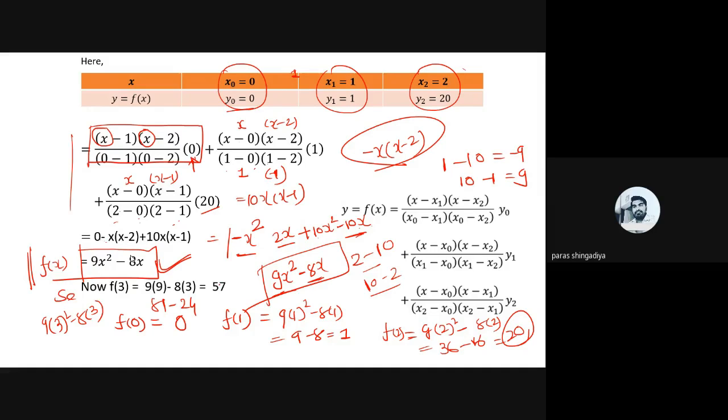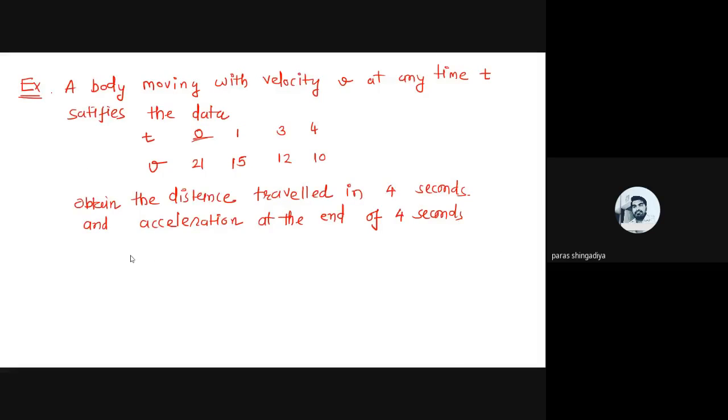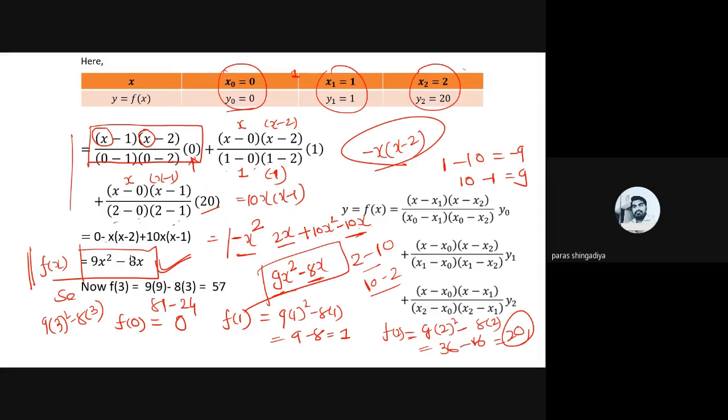Okay, so there are some more examples given in the assignment. You just try them by yourself, related to the Lagrange interpolation method. All these questions depend on a single formula. If it is asked for Newton forward, there is one formula. Newton backward, there is one special formula. If it is asked for Lagrange interpolation, there is also a specific formula there. So any example depends on a specific formula. You should first be clear on this formula.